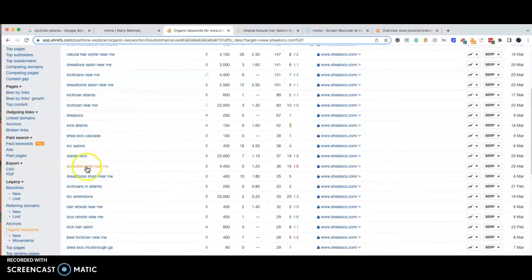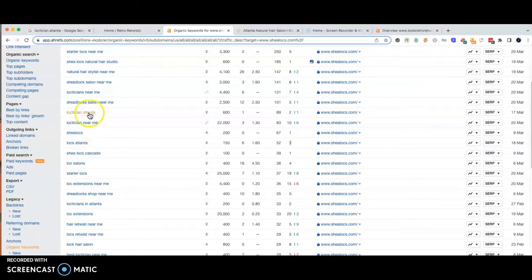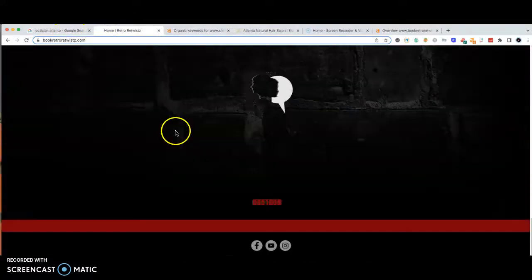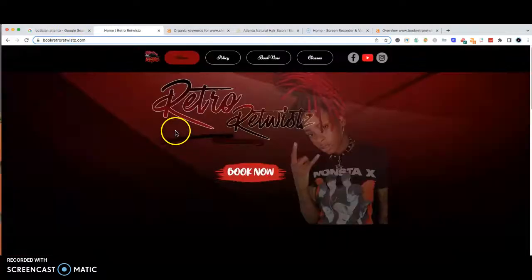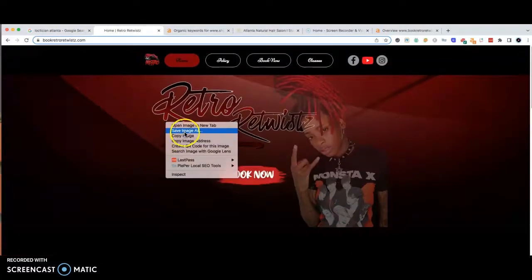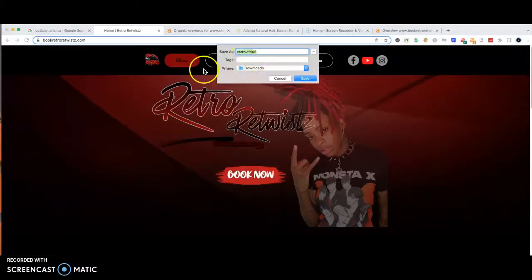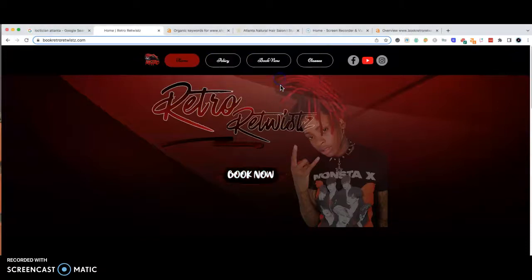I try to stay away from near me because that could be anywhere, Alaska, that could be Trinidad. So that's why those numbers are astronomically high. But if you look at specifically Atlanta, or whenever you're in Florida, etc., you want to take these keywords, and that's what you want to have in all that content that I'm talking about on this home page. And you even want to save your photos as those keywords, so that when somebody searches for that keyword, your photo can populate and it'll take them straight to your site.